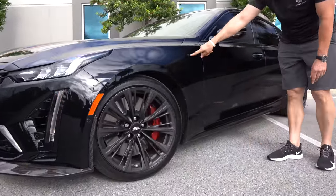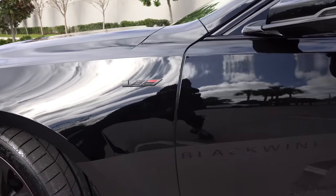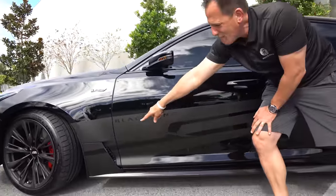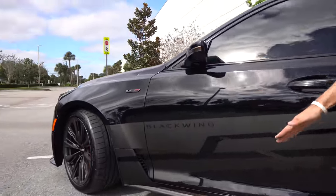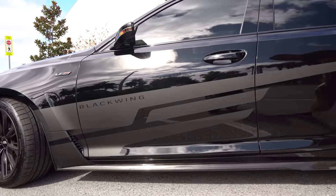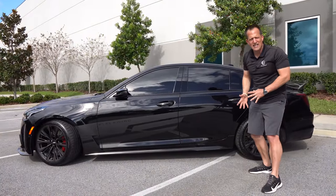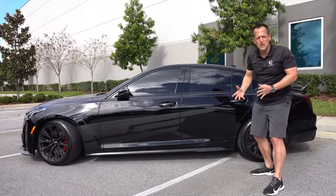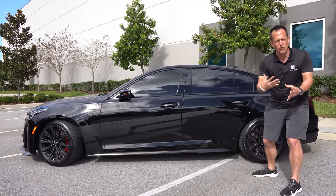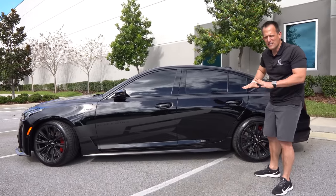Coming down the side, I like the way Dream Giveaway blacked out the V-Series badge — matches nicely with that racing stripe. Look at the side — that beautiful Blackwing graphic going down the side of the vehicle. There's a functional fender vent that flares out, showing that extra muscle, and carbon fiber all the way down the side with a beautiful side sill extension. You could park this next to an AMG, a RS7 from Audi, or a BMW M5, and it really falls more into alignment with those than what the Charger Hellcat brings — that's more of the ultimate muscle car. This has the muscle but with the fit and finish that separates it from the rest of the pack.